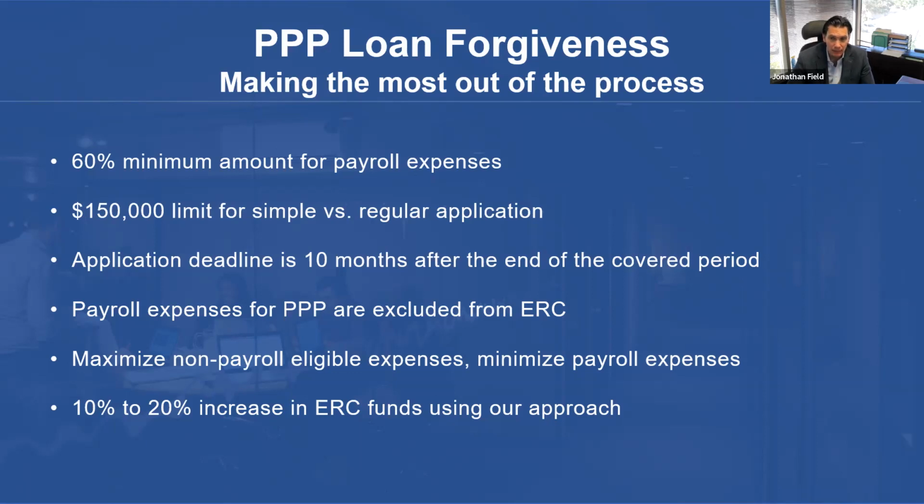The advice I give is to start it now, because the sooner you start the program, the sooner you're going to get the money. But you do have up to 5 years to actually amend the returns to get the benefit of this program. It's a very unique IRS caveat that they added on this one.